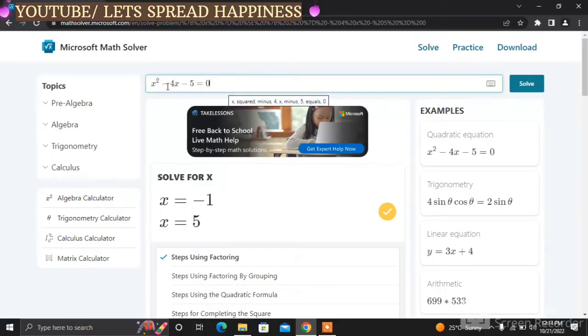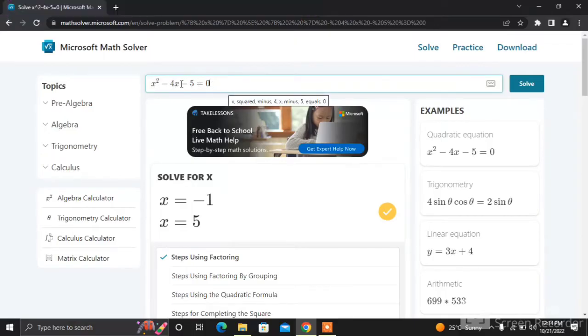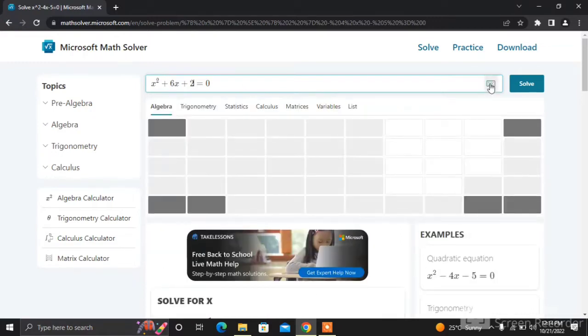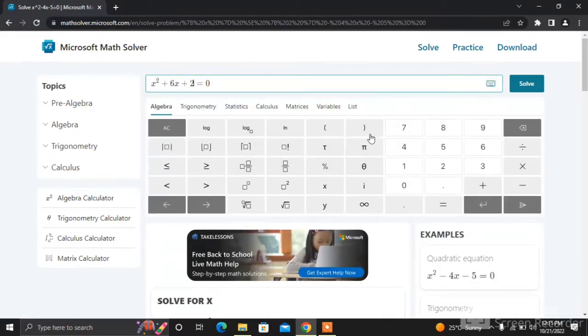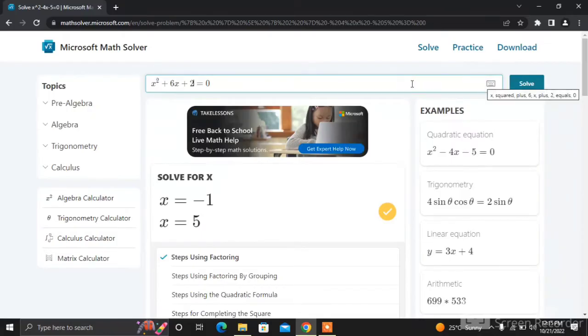For example, this is a quadratic equation written in front of me. You can amend this equation. For example, instead of 5 I can write here 6, and if here plus sign, I will type here plus, and here I will type plus 2 instead of 5. So you can amend this equation according to your requirement, and by clicking this, the keyboard will be expanded in front of you, and here you can type your numbers, so numbers and symbols.